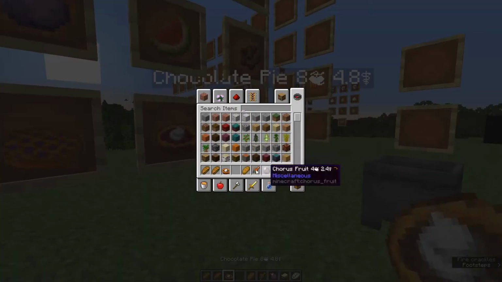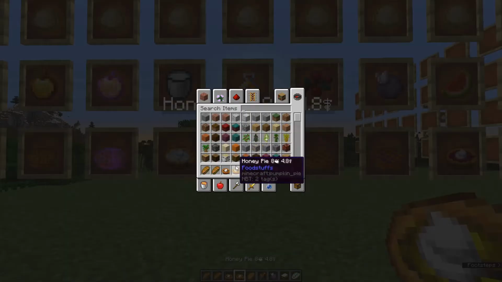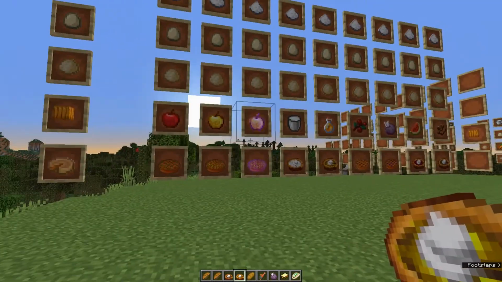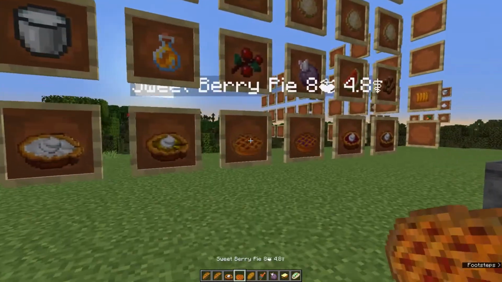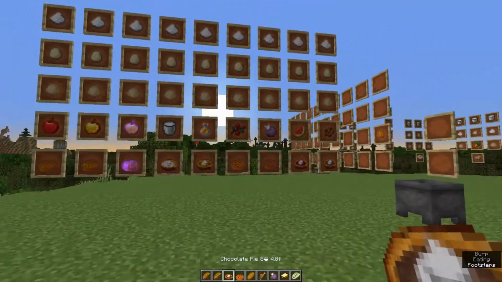What exactly are they? They are pumpkin pies. Okay. That kind of makes sense, actually. So all these different things. So maybe you don't have a lot of pumpkins. Maybe you've got a lot of sweet berries. Well, you can make your pies through that. And then you can eat your delicious pie. It's going to be amazing and awesome and delicious.